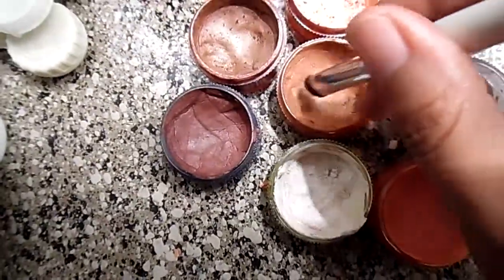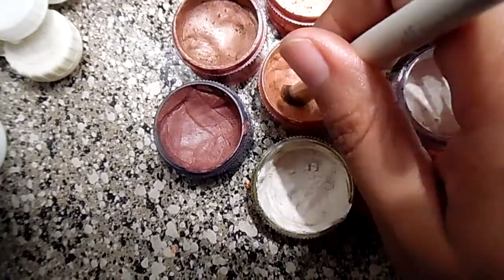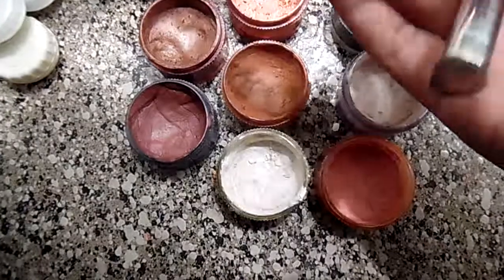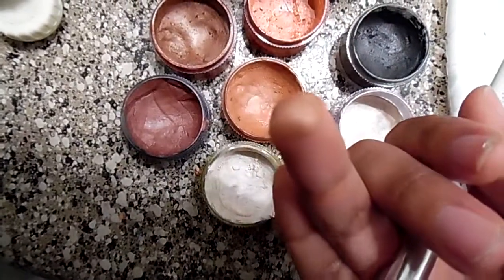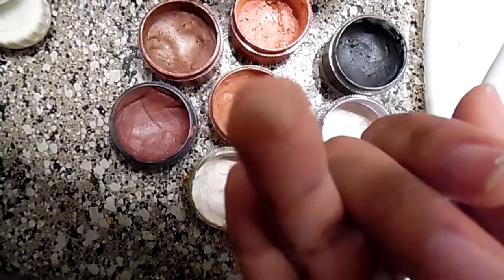Let me swatch it one more time. I'm gonna do it on my wrist instead of my fingers. I also stick my finger in it. I don't know if you can see that. That's copper. Let me do it on my wrist right quick.